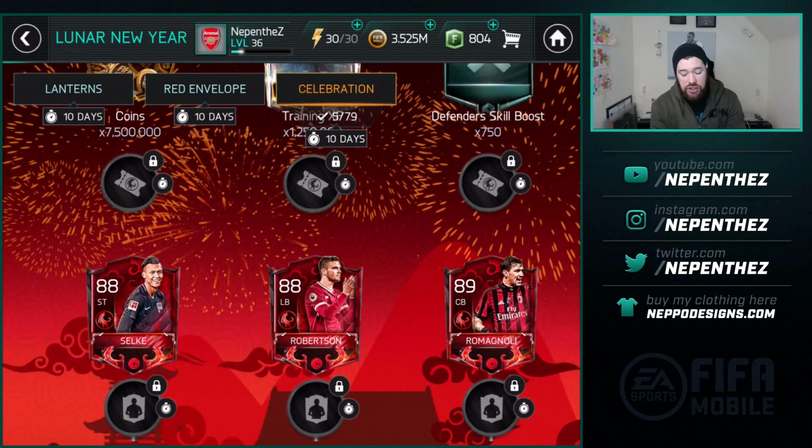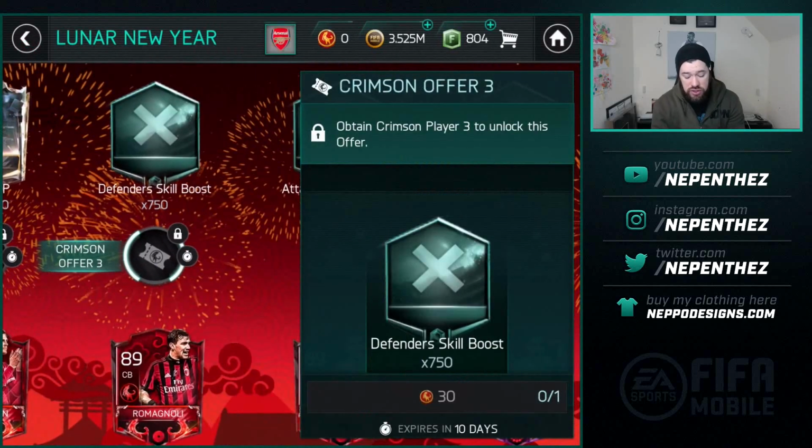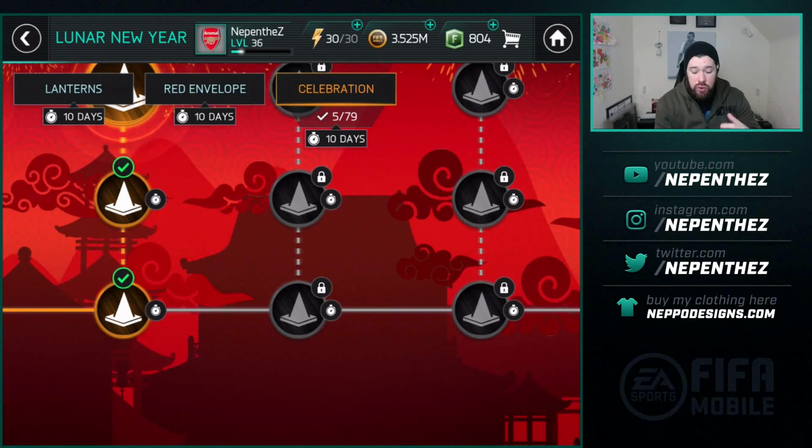And then at the very end, once you unlock that tree, you can go and get the defender's skill boost. So for 30 coins, I could get 750 defensive skill boosts, which would be huge for my account, right? It would boost me up massively. It'd take me way close to that 100 rated squad. But you only get 90 points in total, so I hear.